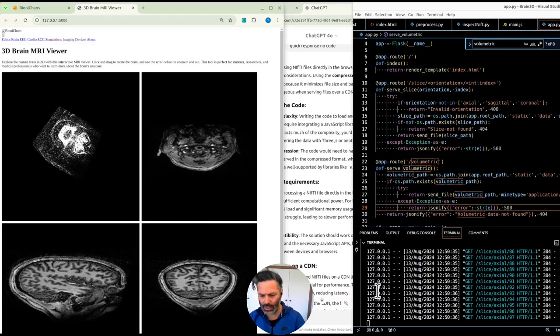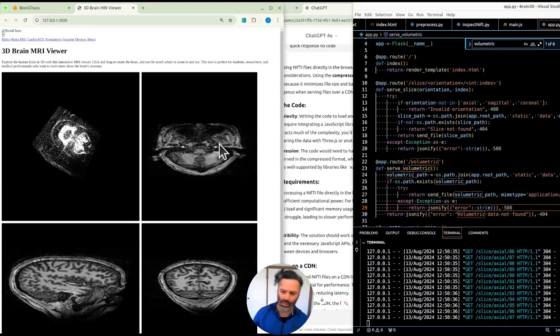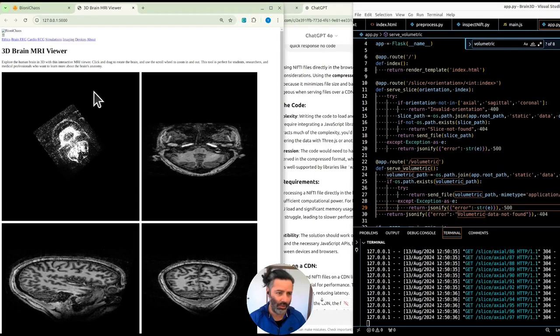Yeah, so you saw it started sending more GET requests. If you don't touch it for like 10 seconds or so, it then starts loading them from the server again, so that's not ideal. Yeah, not anymore, not yet, but this one is being loaded already. Note that the JSON file for the volumetric data is just under 100 megabytes, but the original NIfTI file is only 30 megabytes. And now with the images and everything, I have 1.5 gigabytes loaded in the memory of the browser.